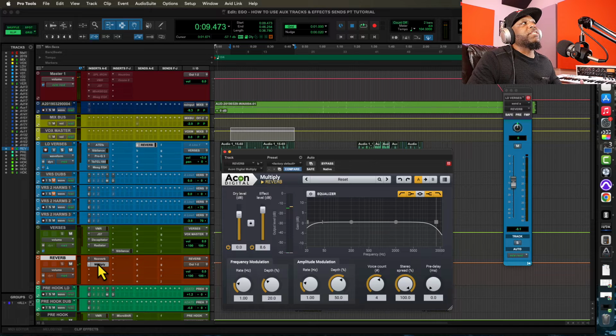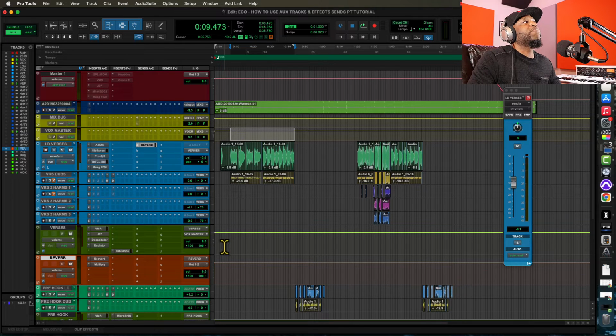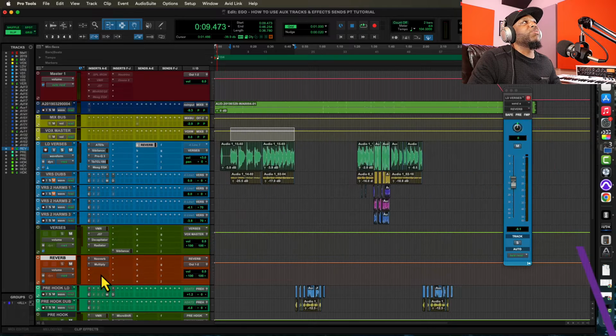So as you can see, the creativity is kind of endless when it comes to this technique, and this is one of the biggest reasons why you should be using effect sends. If you're new to mixing, again, a lot of times my students, they don't really understand why they should be using effect sends. This is a huge reason, because if you were to just put a reverb right on this track, that's it. You can't do anything else to it except control the parameters that are on that plugin. So this is a huge reason why you should be using effect sends, and this can just keep going. We can just keep adding effects to this reverb to really make that reverb stand out and get creative with it.